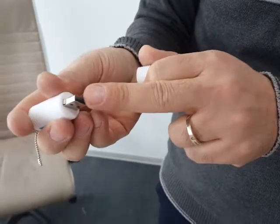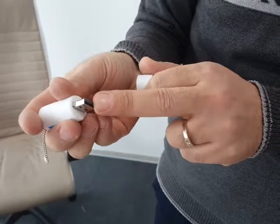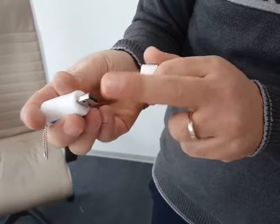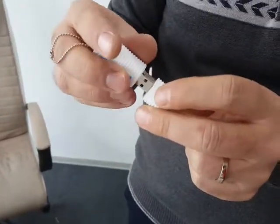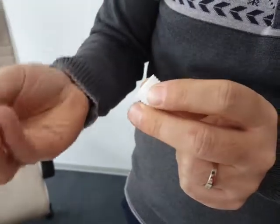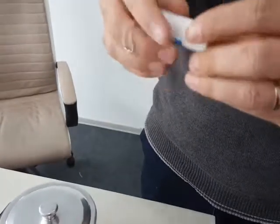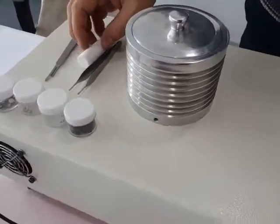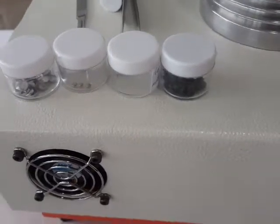The hardware key is mandatory for running the machine. It's single-use — you can only use the machine with one computer. Take care of it because without this hardware key the machine will not work. In the next stage, I will demonstrate how to install the software and show you how it works.